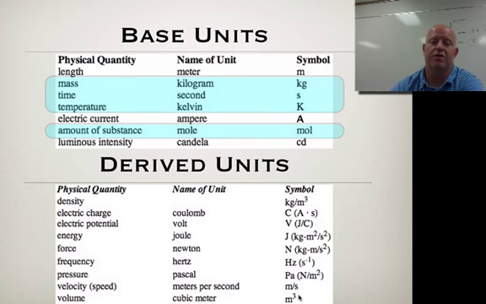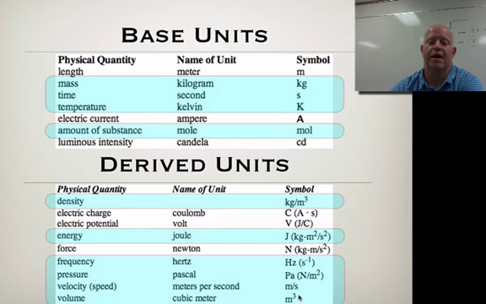Now within these derived units, I'm not going to expect you guys to memorize these right now, but the ones that I'm highlighting are the ones that you will be learning or working with throughout the year. So density, energy, frequency, pressure, velocity, volume, all those are different units that we will be working with, and we work in those derivations throughout the year. However, these base units, for this particular unit, you are required to memorize these and be able to talk about why kilogram is there instead of grams and what a Kelvin is and so forth for those.